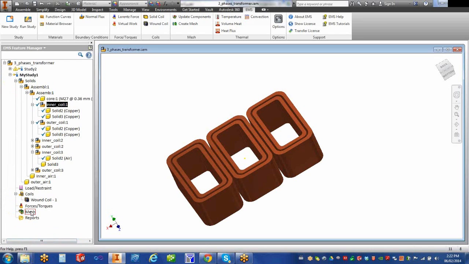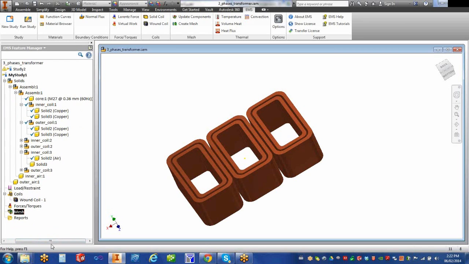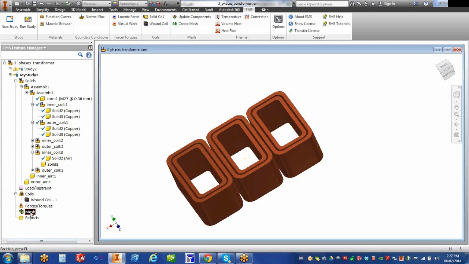Then meshing. In some situations, you want to be able to apply mesh control. Why mesh control? Because in EM, we have to deal with the exterior domain, be it oil or air.